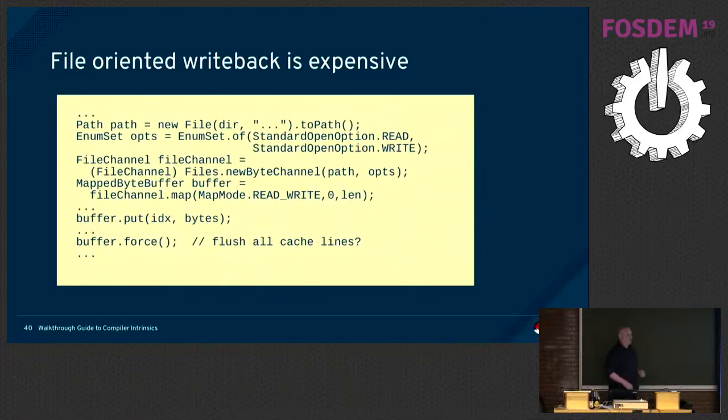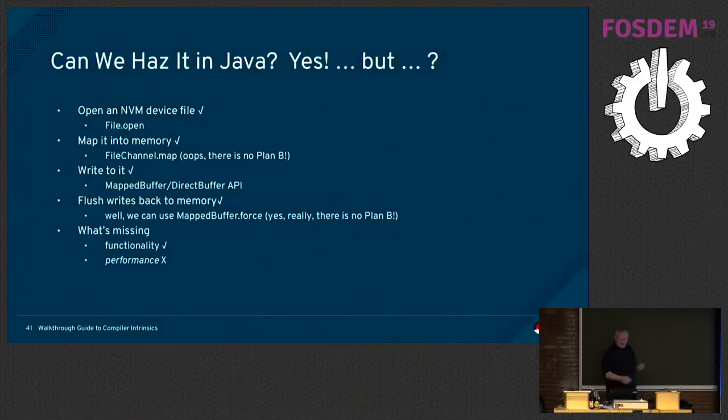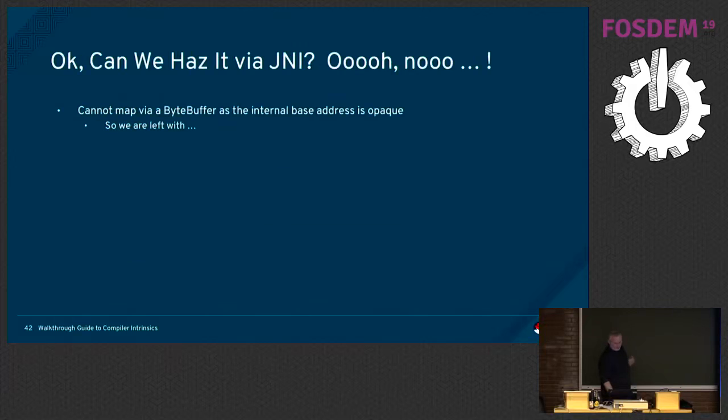It's going to be really slow every time, so it's not really an option to do that. What about going in to do it via... the problem is you've got all the functionality you need, but you haven't actually got performance. That's the one thing that's missing in the standard way of doing it. Okay, so what about using JNI?